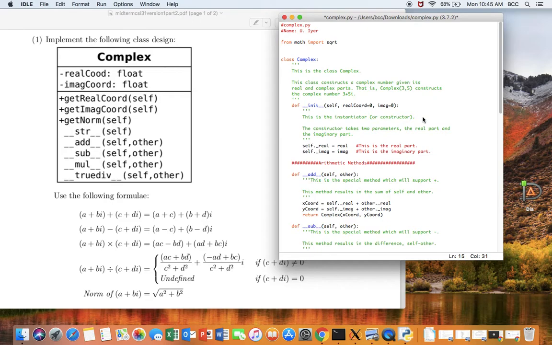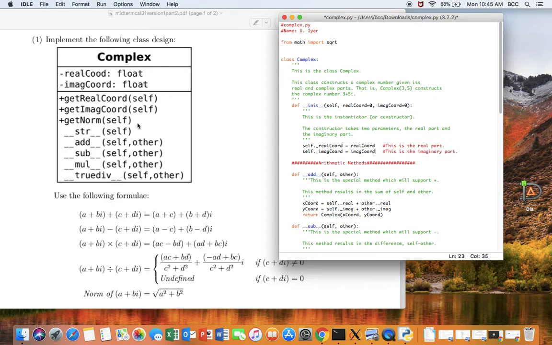It should be real coordinate, and imaginary coordinate.